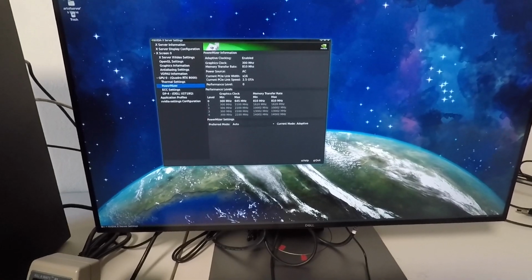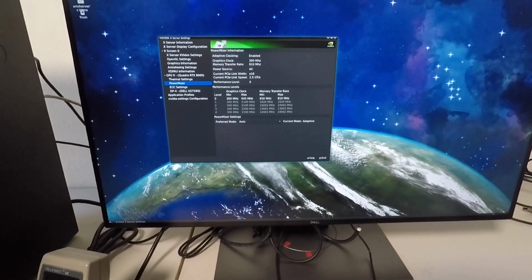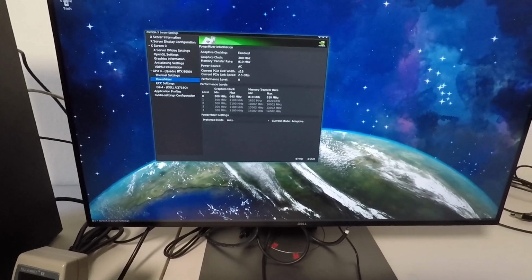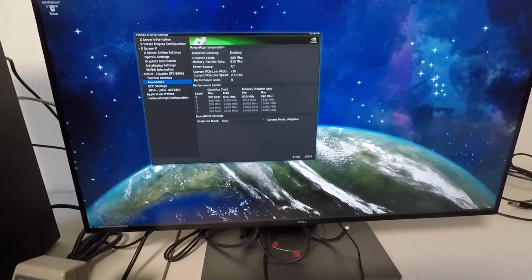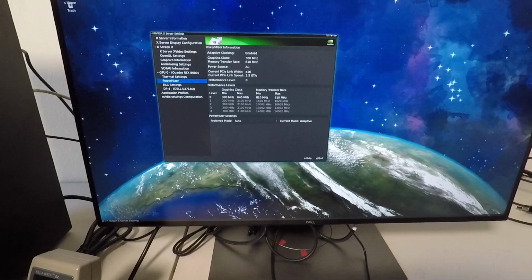I've also asked to see if I could evaluate the quad M.2 card. I don't know if I will be able to get that. If not, I do have a PCIe Gen 3 version of that. Not a Lenovo specific branded one, but a generic one, I think a Gigabyte one. And so I may try that in this machine and also try out the PCIe bifurcation and see how that works, if automatic mode works or not, or if we have to do it manually.